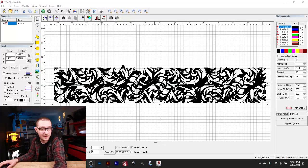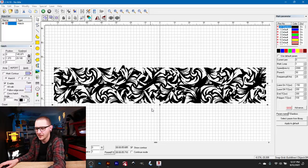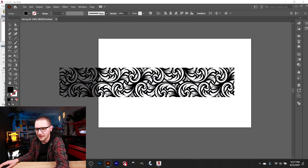And what the heck is this, right? That doesn't look good at all. So don't freak out, it's okay. We just need to make a little modification to our artwork to fix this nonsense. Every once in a while, version 8 Illustrator files just don't agree with EasyCAD. It's not often, but every once in a while it happens. So let's get rid of that. And we're going to go back into Illustrator here and just take a look at our artwork.